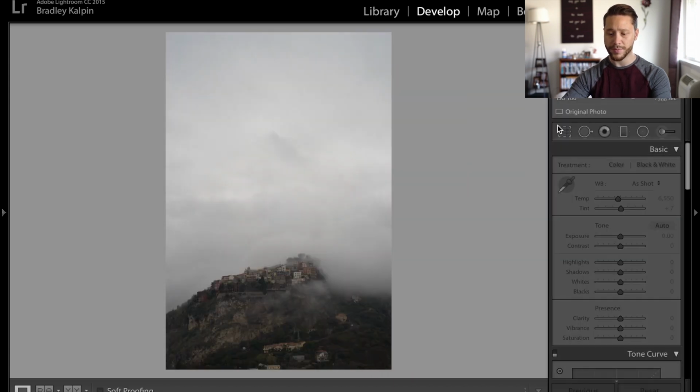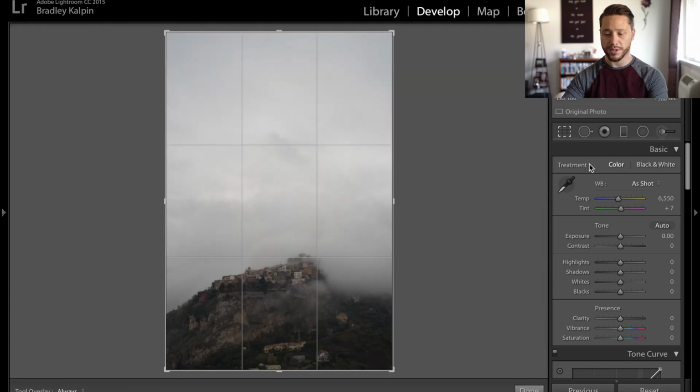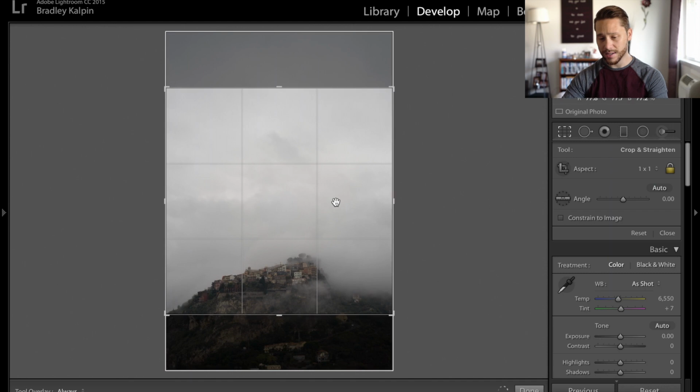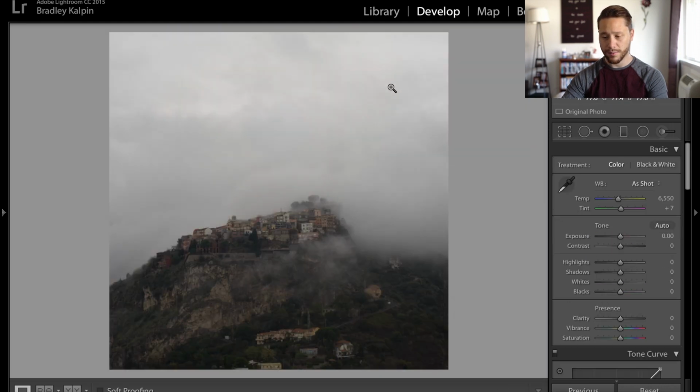We'll open the develop module, and first thing we'll do is a 1:1 crop. That's the Instagram standard, and then we'll mess with the white balance here. As you can see, I'm going to monkey with the temperature of it. I don't want it to be too warm, but I definitely don't want it to be too cold either. So I think right here works out pretty well.